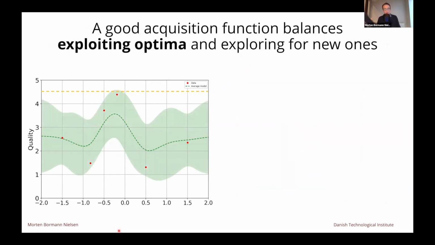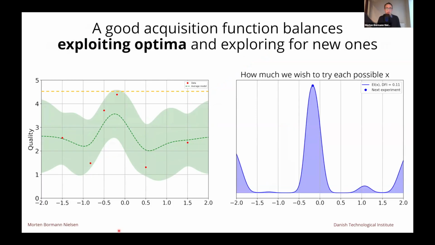And the job of good acquisition functions is to also balance whether we use the landscape when we get close to our goal or explore for new solutions. And in this case, we have seen a data point that is quite close to our goal. Since we assume that the landscape will be smooth, it's natural to assume that there could be the option of reaching our goal close to the data point we just collected. So here we were asked by the algorithm to go just to the right of the previous experiment, and we get almost the same result.